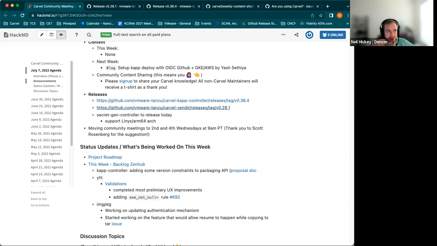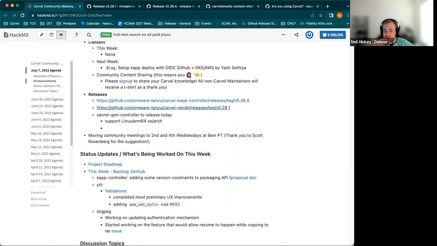And that release will also be publishing package CR and package metadata CR as part of the release artifacts. So you no longer need to write your own to deploy secretgen. The only thing you will need to create is a package install, but the package definition and the metadata will be released by our team from now on as part of the release.